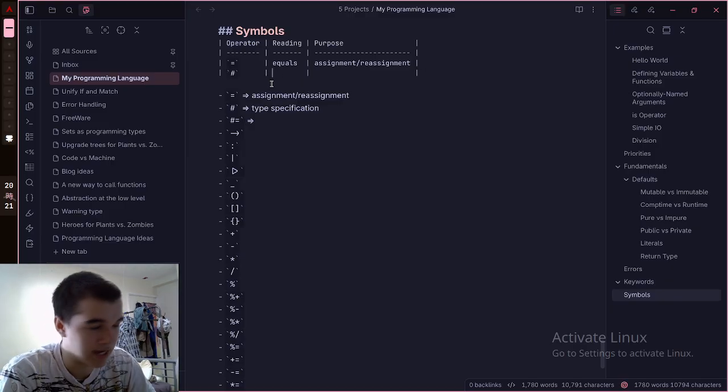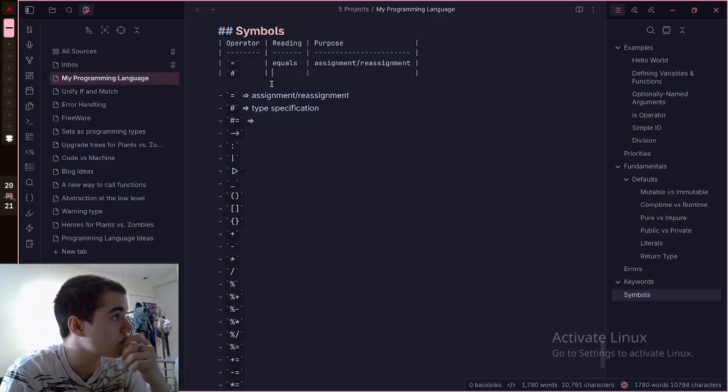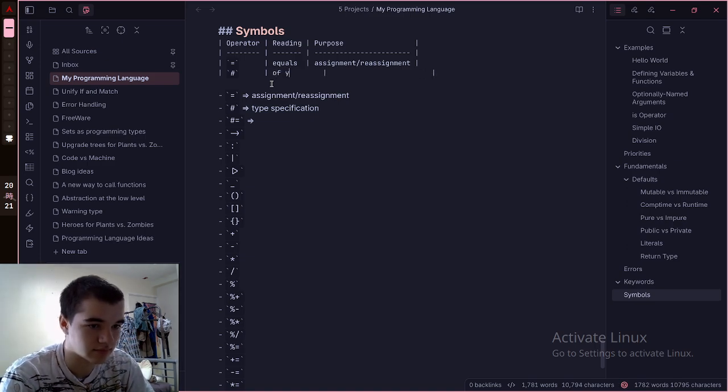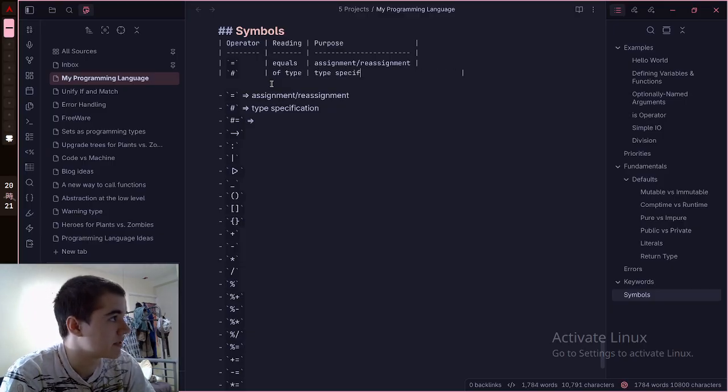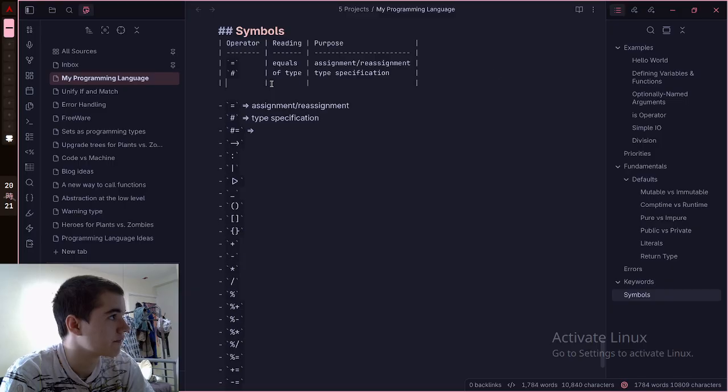Hashtag read as, so foo of type. Yep, type specification, as I just said. Hashtag equals. Equals with inferred type.